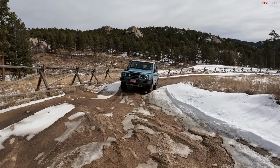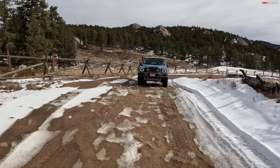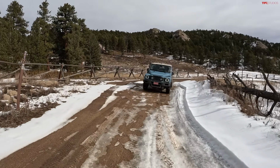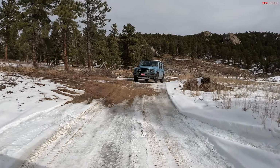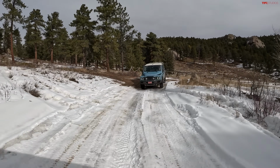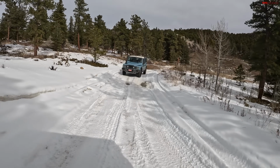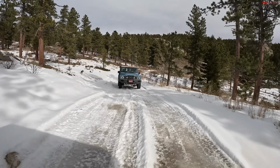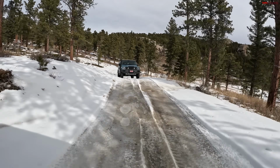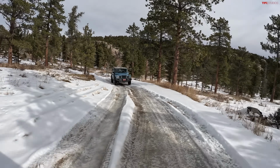I know we got some rocks here. It doesn't care. No, and so far clearance hasn't been an issue. Doesn't feel like articulation's really an issue. We maybe picked up a tire once back there, but this right now is the easy part. This feels really good, actually, off-road. I'm really enjoying this. Sometimes you get behind the wheel of a vehicle that's kind of sort of off-roady, and you're like, this thing doesn't like to dance. This thing likes to dance. No, it feels like this is exactly where this is meant to be.